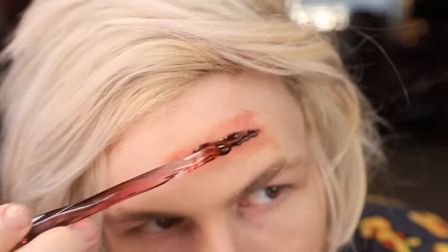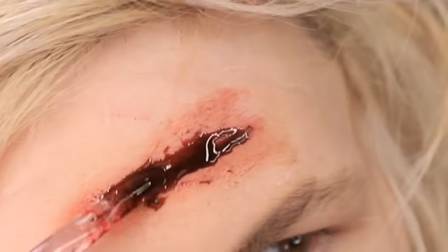That's not bad. Yeah, and then it looks like what they did was they took some of the blood and then they just kind of did a right across just like that. Yeah, I'm gonna have to say that this looks pretty good. That looks kind of realistic.